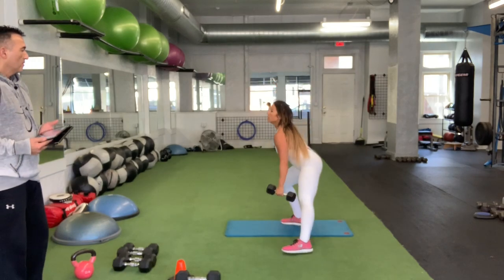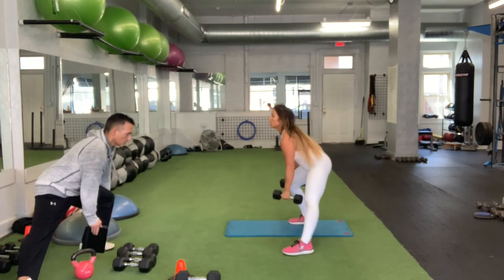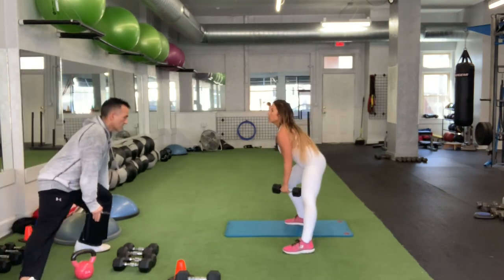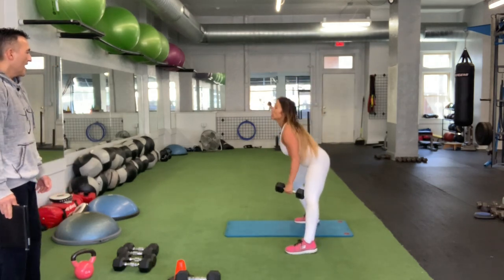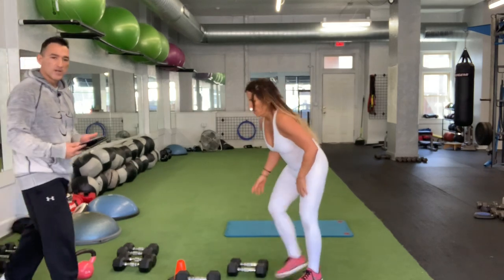So now we go 4, back to the lateral lunge. 1, 1, 1, 1. Hands by your side. 2, and 2. 3, and 3. Good lunge, guys. 4, and 4. Nice. Now we go to the tricep extension for 4.